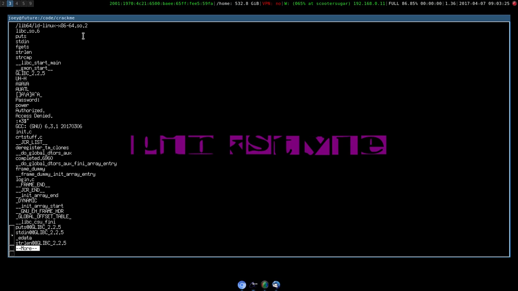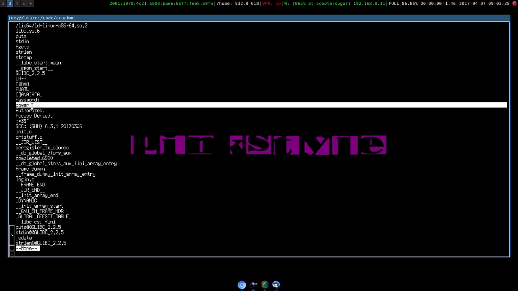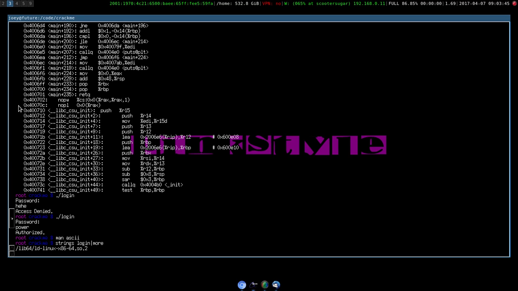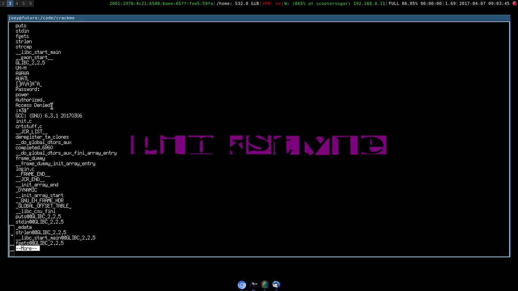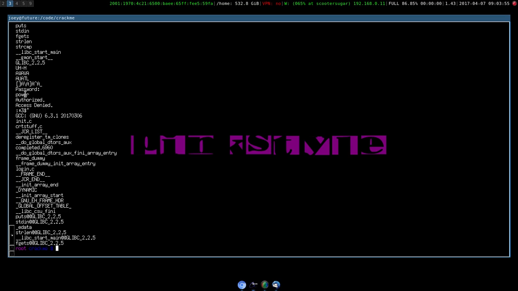Mostly they're generated by the compiler. But if you look down here, you'll see some that are actually developed by the author, which is us. And in the middle of that is power. If we didn't know this, if this program wasn't written by us and we're just blindly trying to crack it, that seems like a pretty good likelihood that that's a password. So again, where is it? There you go. It's clear text in the binary.